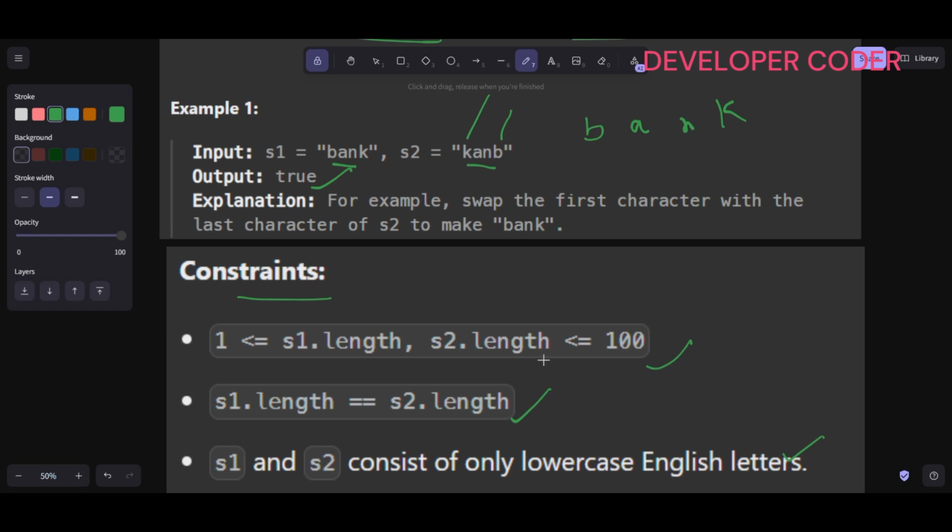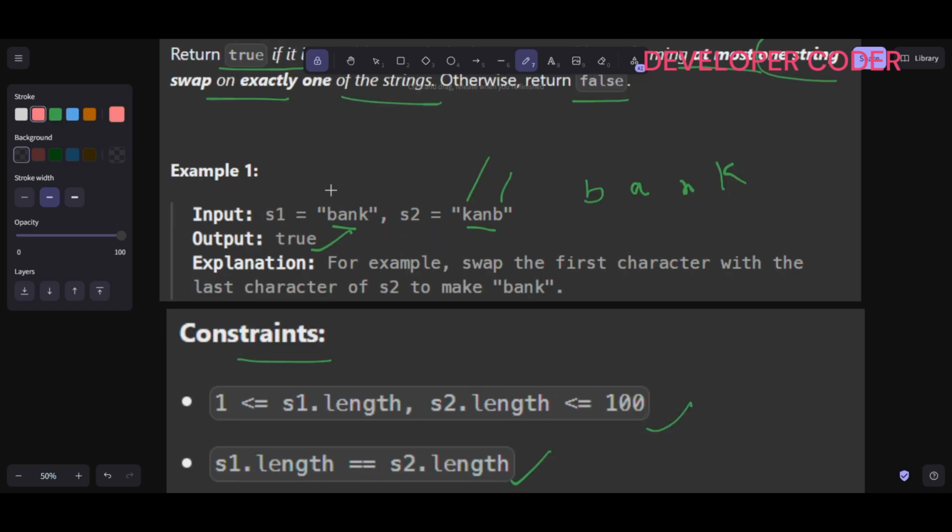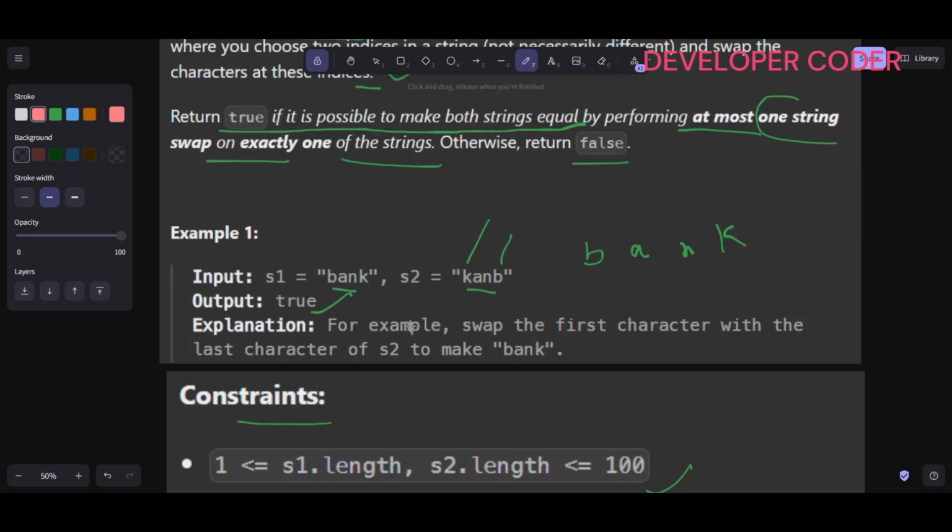Now how am I going to solve this problem? It's very easy. I'm just going to iterate over all the indices one by one. We know that both the strings have the same length, so I will just calculate the length of s1, and s2 will have the same length. First I'm going to iterate over these indices. Here both the characters are different, so I'm going to increment the count to 1. Then I move here. Both are the same, so I'm not going to increment any count.